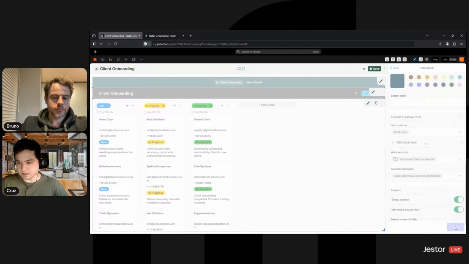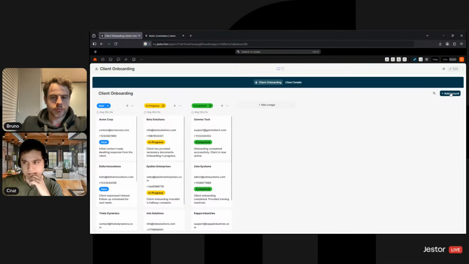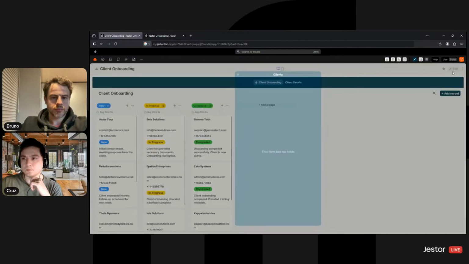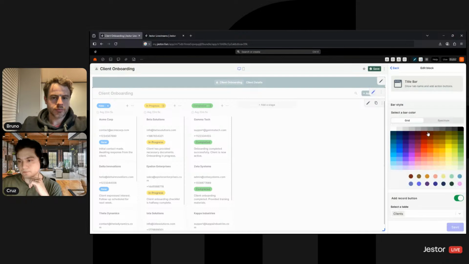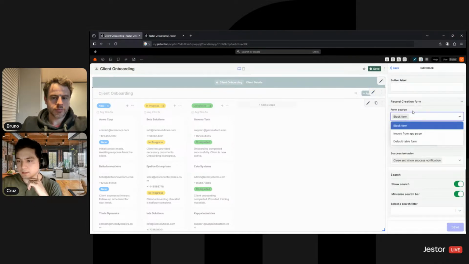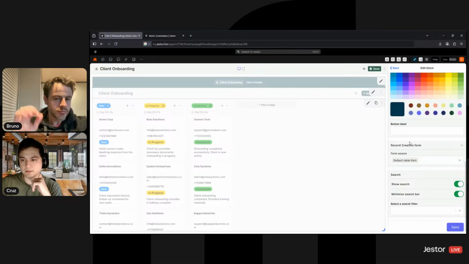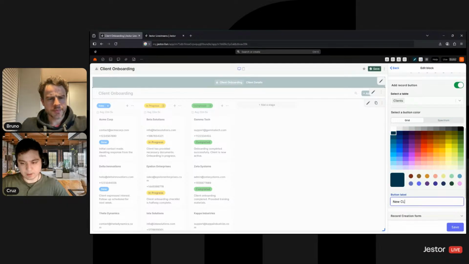If it's not this one, I can change this later. So let's see. Yeah, it was. I don't think it was that one. Actually, it could be. I have to change the creation form from this block to the table form. There you go. New client.